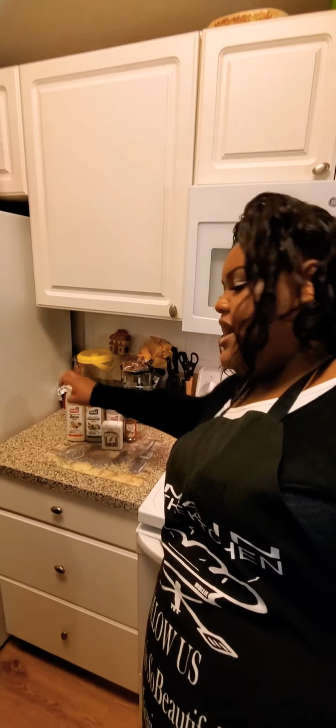Okay, so y'all, let me tell y'all everything I got. I already diced up about 1/4 cup of an onion. Then I have my ground beef, just 1 pound. Over here I have my seasonings: my parsley flakes, garlic powder, complete pepper, and onion powder.